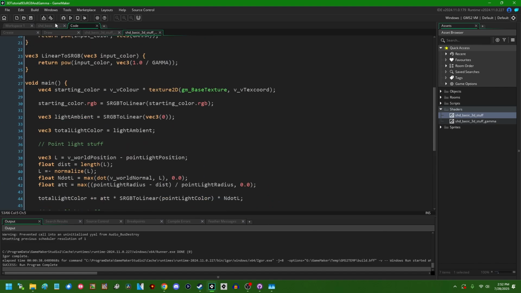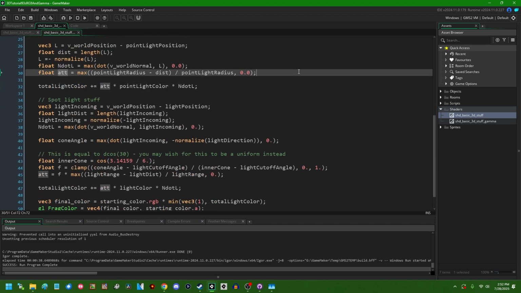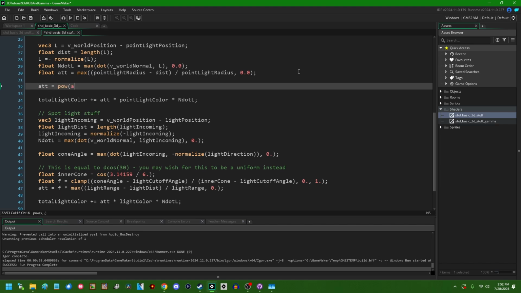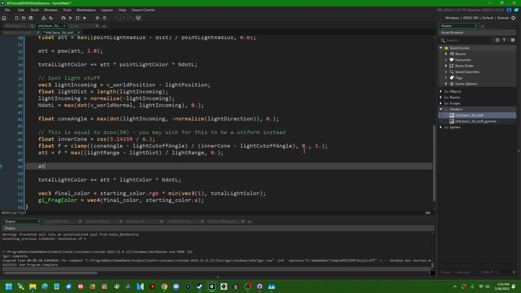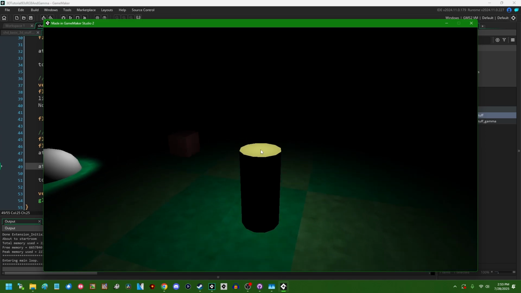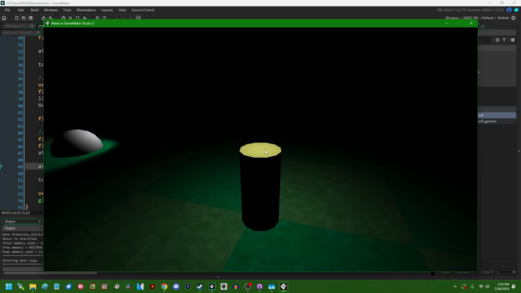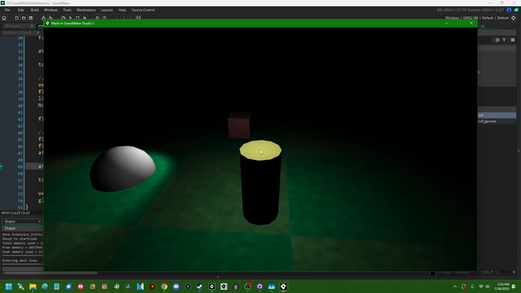So that would imply, let me go back to the non-gamma corrected version of the shader, that your attenuation factor for your spotlights and for our point lights and whatnot should actually be raised to the second power. This is going to be the actual second power, not some weird 2.2 value. But this is usually not done, as far as I can tell, because it usually doesn't actually look that good. So when I do that, our light value is going to fall off a lot faster than it did before. And this has the effect of making it really hard to see what's going on.